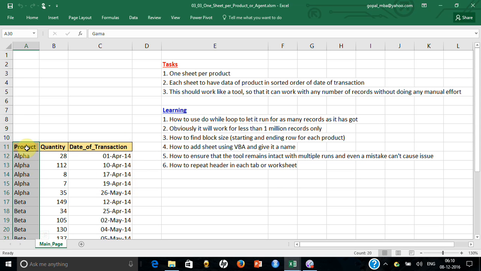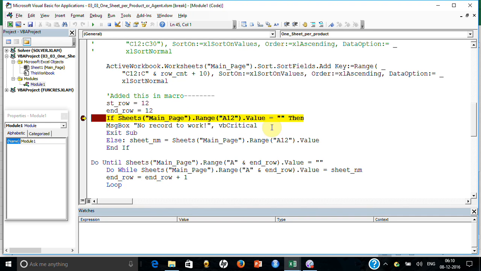In fact, in the first go also, if there is no data and you try to find the count, it will give you a very huge count, or otherwise an overflow error. So you have to have some data to work on. But if you're running from here and there is no record here, nothing here, it should say there is no record. So that's what it is doing. If this is blank, it should say no record to work, and it should give an error. Otherwise, what will happen? Let me just show it to you.